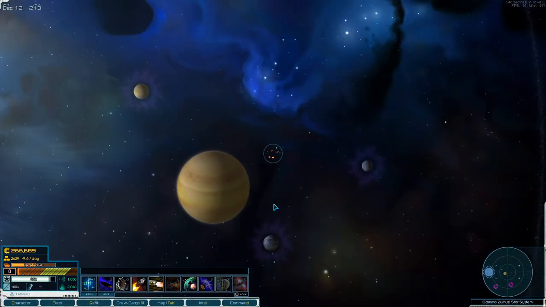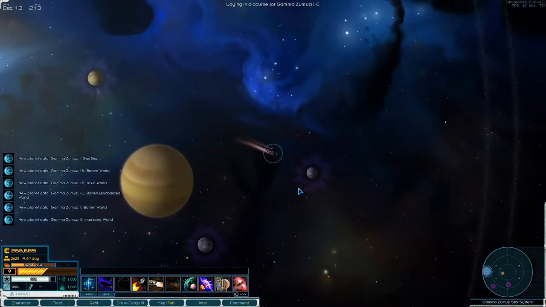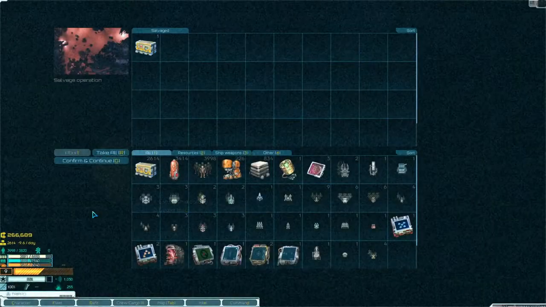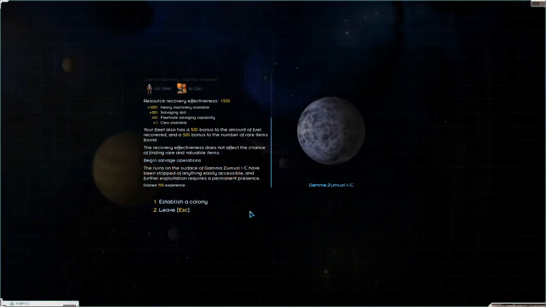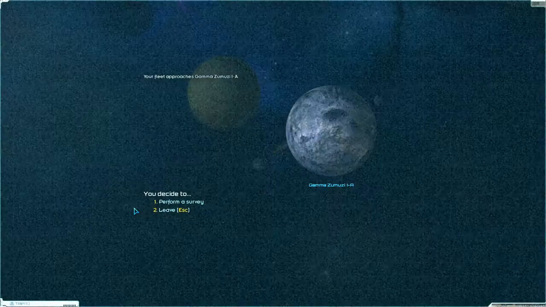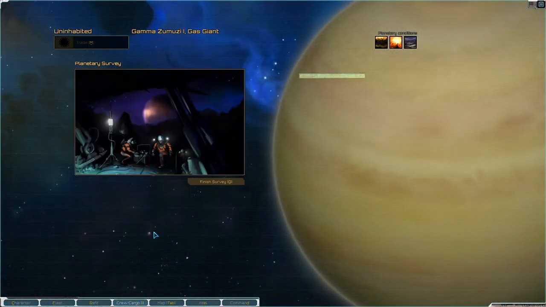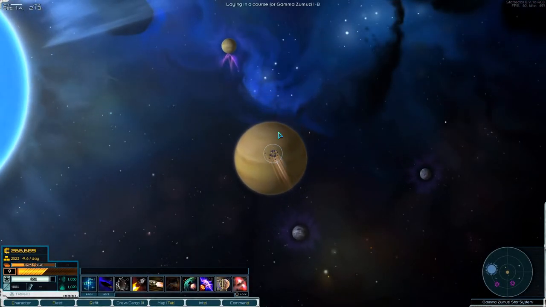Check out what you've got. And this one has ruins. Raku ruins again. Let's just survey. What's here?